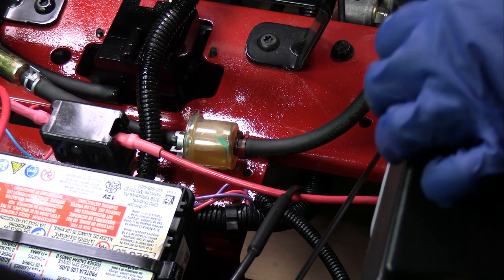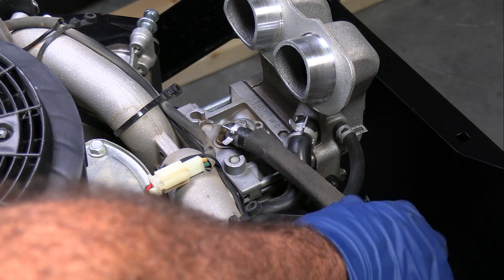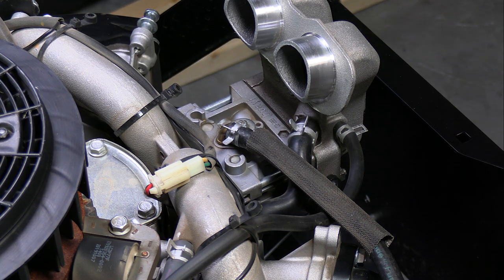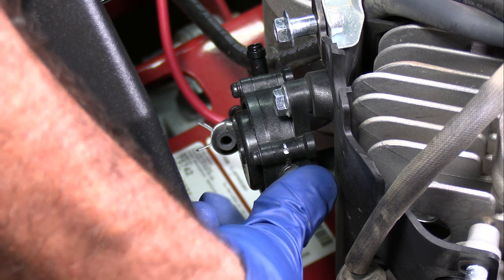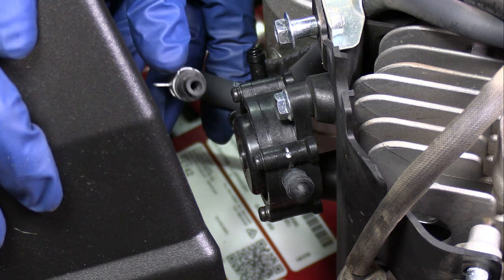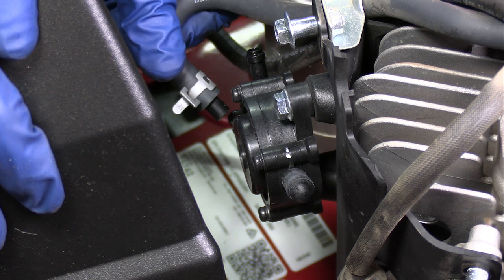That took care of the inlet. Let's do the outlet. I've got the new fuel line installed on the carburetor along with this heat tubing — cloth that protects the fuel line. I've got about four feet of line here, and now I just have to route the fuel line back over to the fuel pump. I'm going to leave the old fuel pump on there even though it's junk, just so I don't lose the parts. You can take a vacuum cap from an automotive parts store and slip that over the connections and also the one from the engine that supplies the vacuum — I just stuck a cap in there and put a clamp on it so it's not sucking air into the engine.